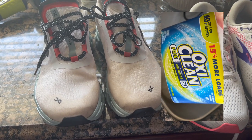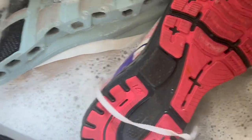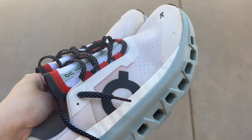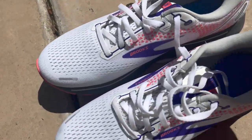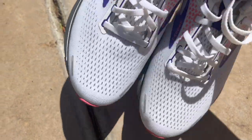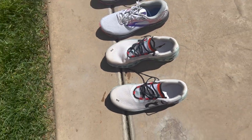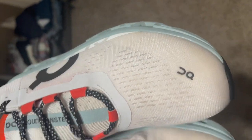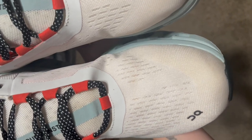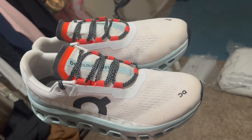Most, if not all, of the stains came out. Once I pull them out of the sink and dry them with a little towel, I then take them outside so they can dry faster in the sun. Here's those Brooks that I also soaked — you can see they look really white, nice and clean, no stains at all. Those came out great. Here's the final product on the On Clouds. You can see I put the replacement insoles in there. The toe box looks so much better. There are still some very, very light staining, but nothing compared to what they looked like before — they look 100 times better.